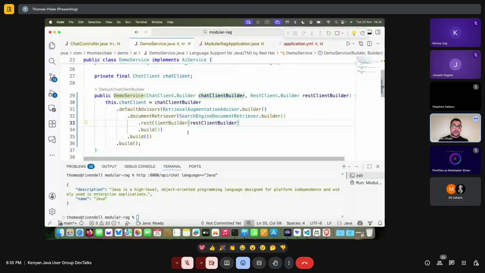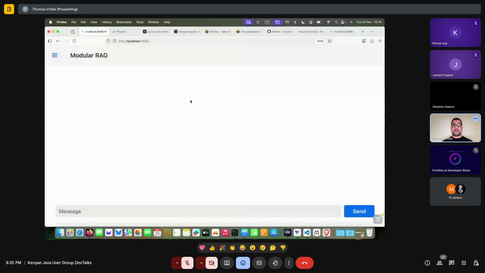And perfect. So now, whenever I send a request, this advisor kicks in order to retrieve context from a search engine and include that context in the prompt. So the model knows information from the search result. Let me try asking what are our cognitive service and see what happens.